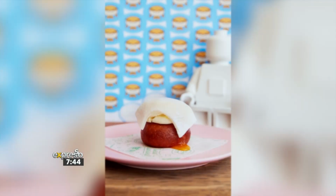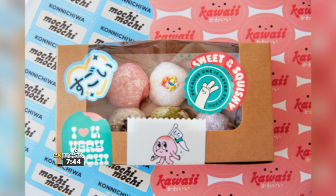Well, let's excite you a little bit in the kitchen. More traditional Japanese food. We're making some traditional Japanese desserts now. You just have to try mochi. Let's talk about mochi, guys. It's a popular treat. It's a rice cake made of glutinous rice that is pounded together to form a smooth, squishy and chewy texture. How's that?